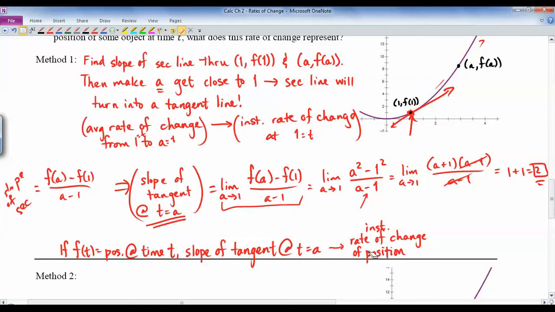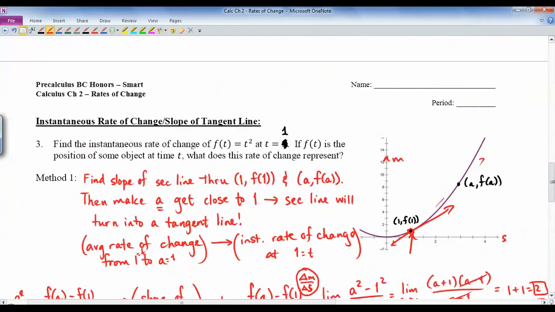In fact, you can think of it this way. Remember the slope, the units of the slope, if this was like seconds and this was meters, then I'd be looking at a change in meters over a change in seconds. And that gives me an average velocity, but I actually turned the seconds into an instant. The change in seconds became a single instant. So it actually gives me an instantaneous velocity.